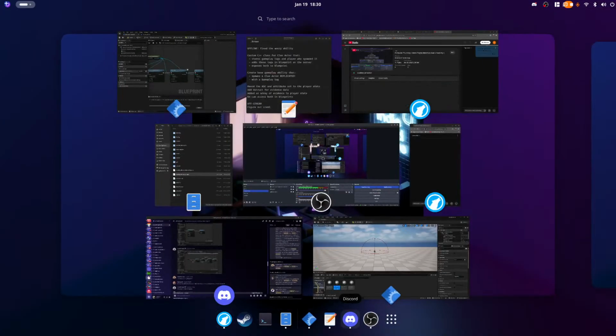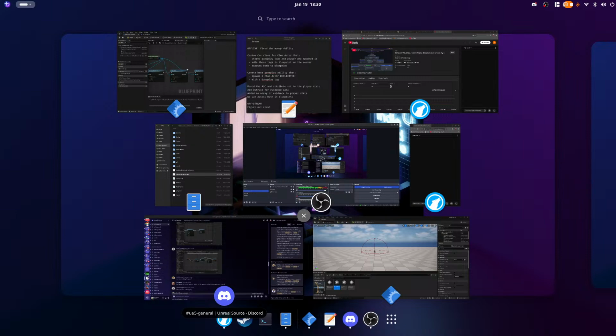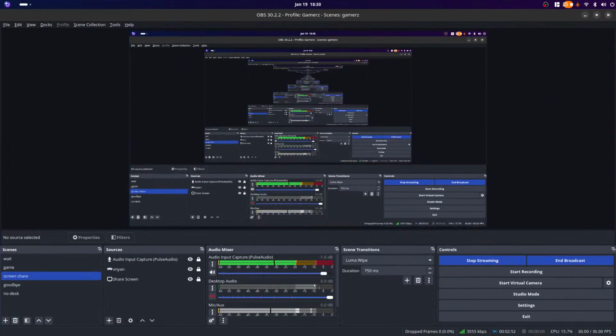Alright, so welcome back to my computer. Not the void, because I've got too much going on. Last week we left off with a crash, and I thought it might have to do with replication. I've fixed the crash. I'm going to show you what I did to troubleshoot that.